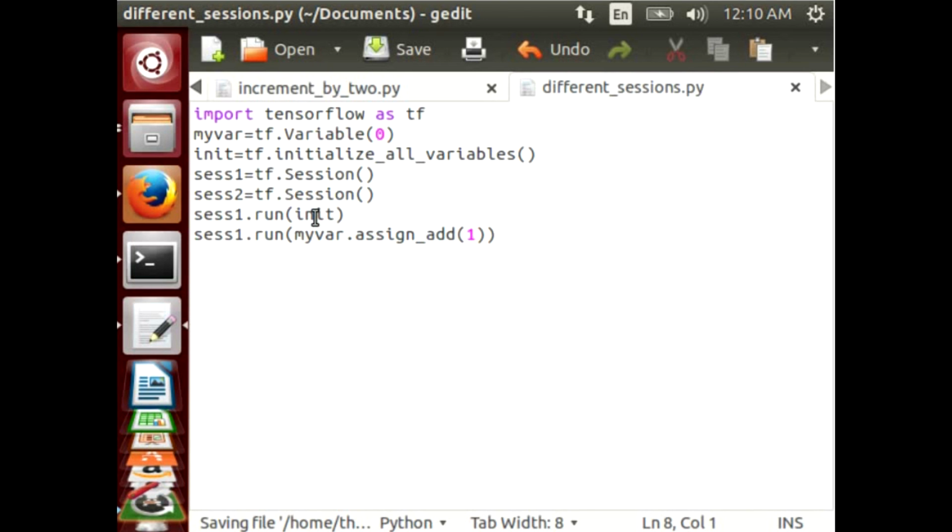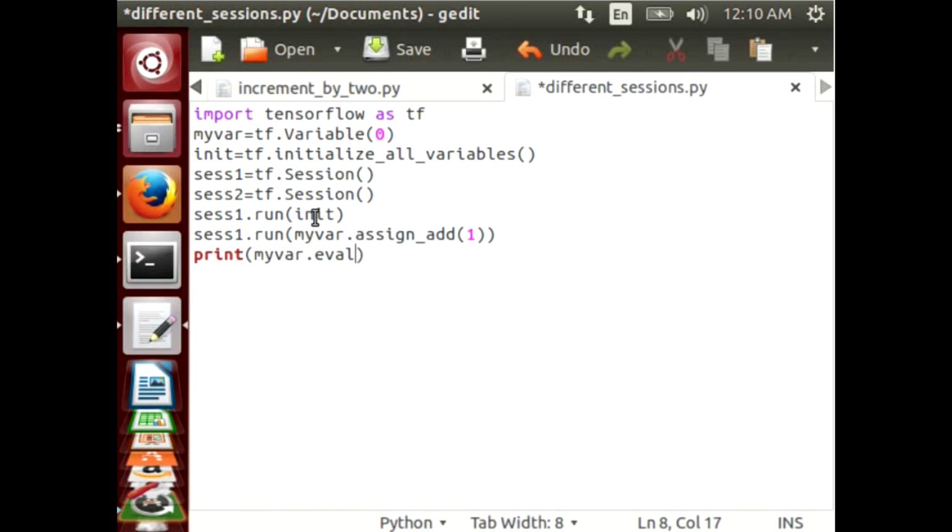Now we want to evaluate this. Print that myvar dot eval with the session as SESS1.